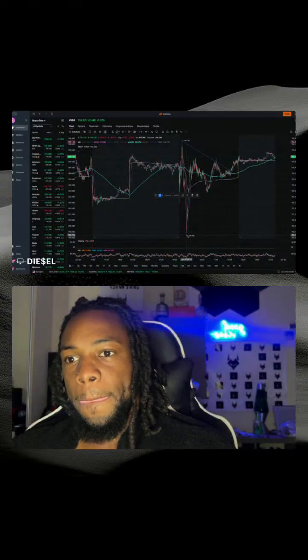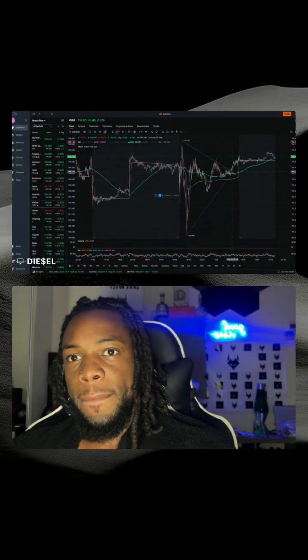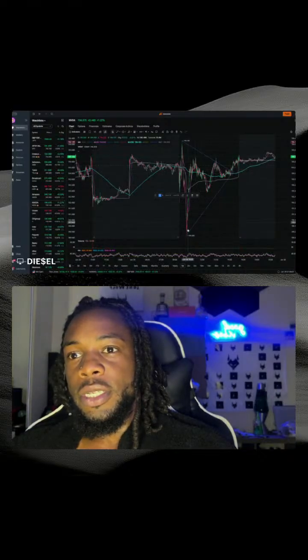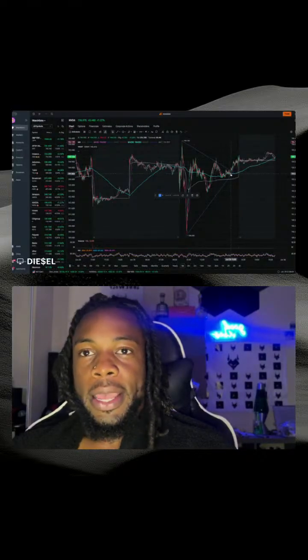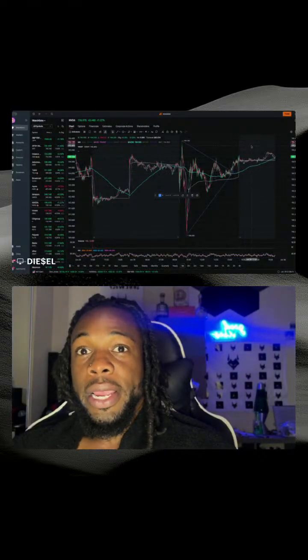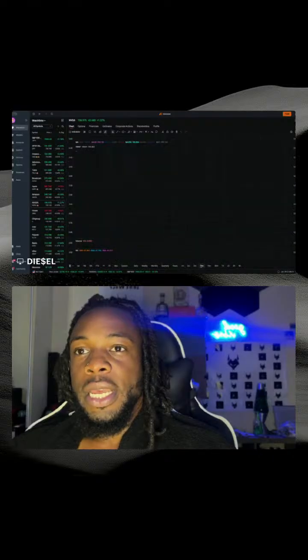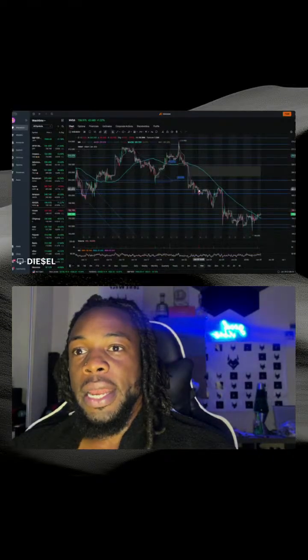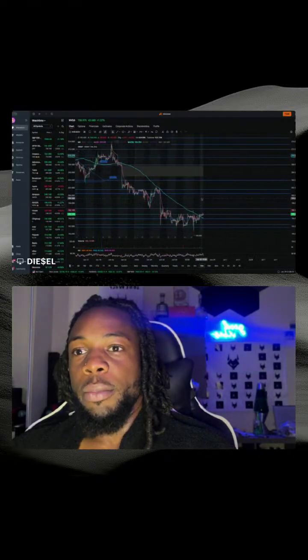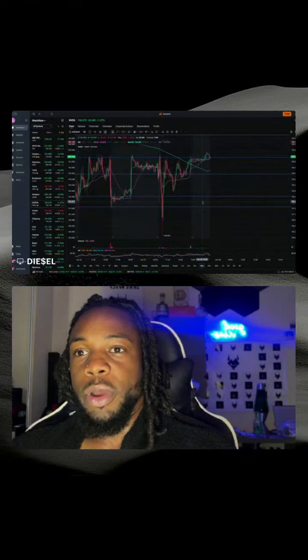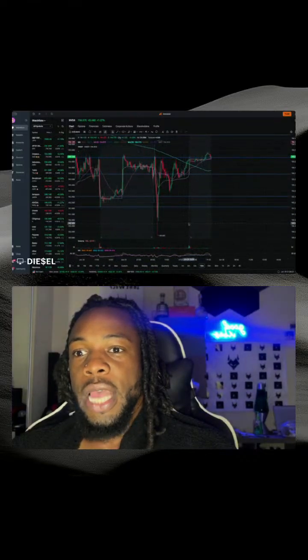Boom. And so all of this was just testing ranges and coiling. And so with it coiling like that, I'm going to look for it to keep breaking out, especially because it did continue to go up into after hours, but that's after hours. So I want to see if it holds the price in after hours and post market into the market open tomorrow. So all this right here is hours closed, including this right here.